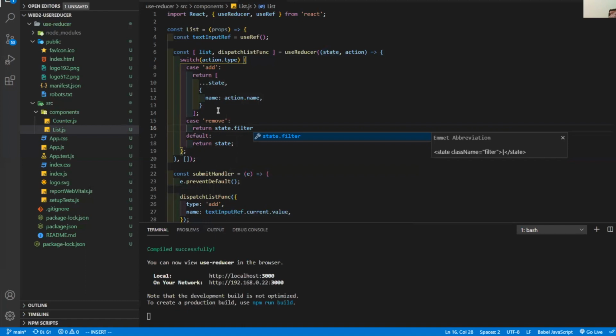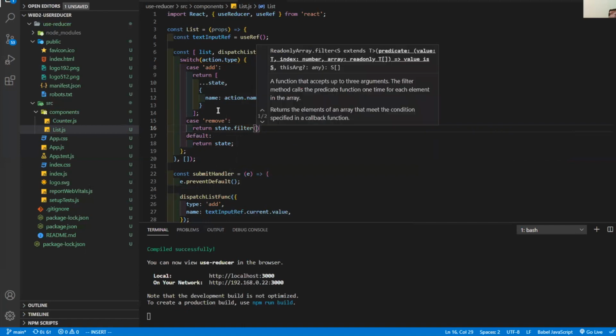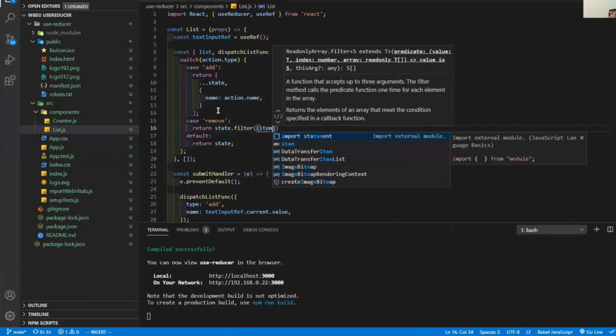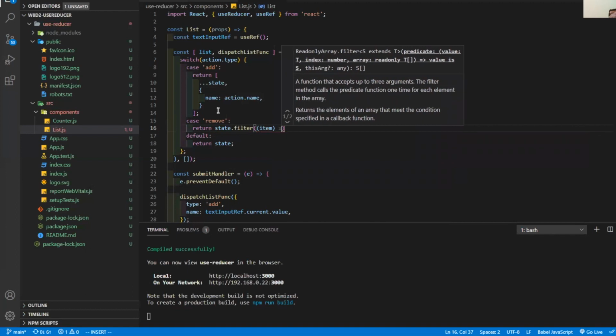And state.filter is going to take in, inside of the parentheses here, a single item, right? And this is an anonymous function that has to return true or false.